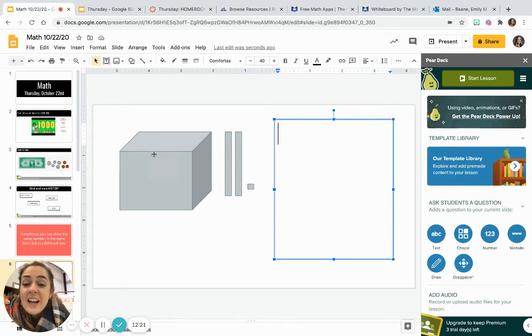So I see that I have one block, which is equal to 1,000. So I'm going to write a 1 for my 1,000 spot. And I'm going to do my comma. I don't have any flats, but remember, he's still there. I still have to hold his place. So I'm going to write a 0 because I don't have any, but it shows that that's where it would be. Then I have 2 sticks and 1 cube. So that is how you would write this.